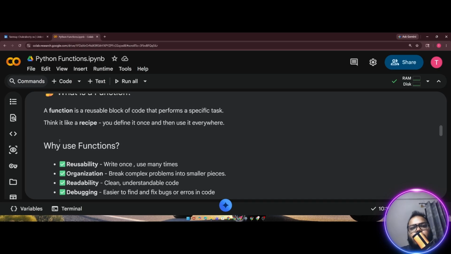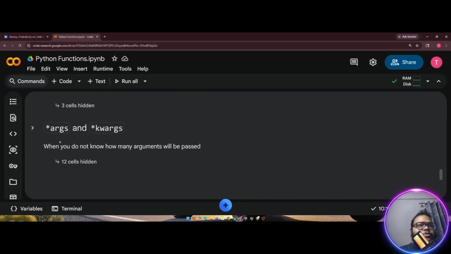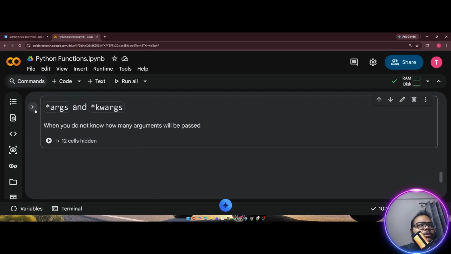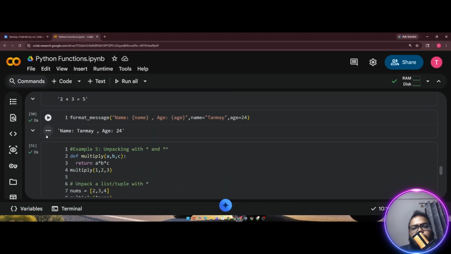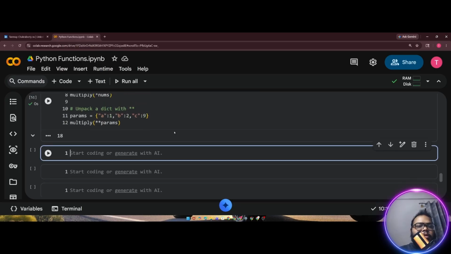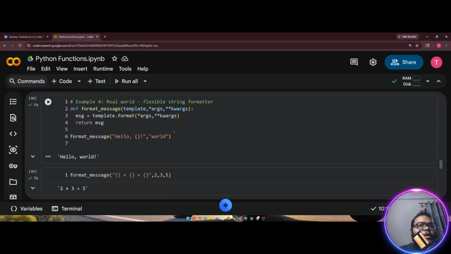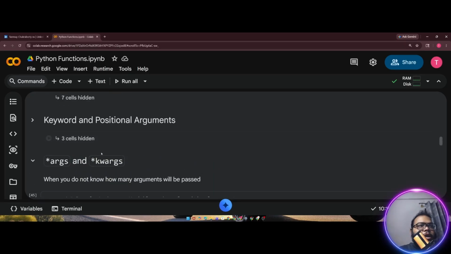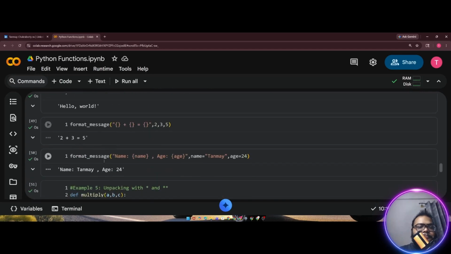So today we will continue from that part. This was part 1 which we discussed so far, and today we will continue with the further discussion of our analysis. The last part was *args and **kwargs.